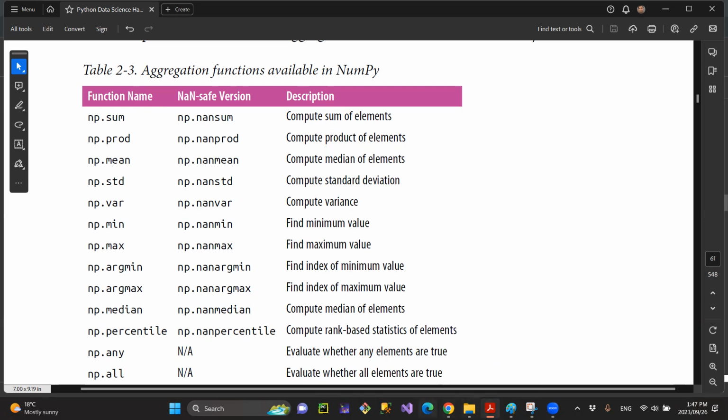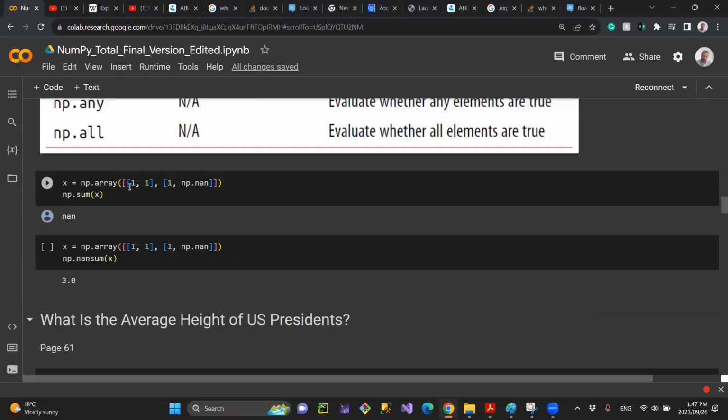So let me just show you this here. Imagine that we have 3 numbers, like 1, 1, and 1, and not a number. If you say sum of these numbers, it says that, hey, I cannot understand. Not a number is our result. But what if you say, hey, you know what? Those who are numbers, add them together and ignore the not a number ones. This is nansum. Does that make sense? Where do we use that? When you have not a clean data set, meaning it has noise and some gibberish characters, you're going to just say use nansum, not just sum. That's one of the use cases that we use this.